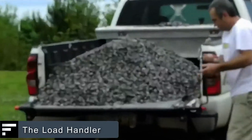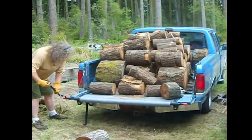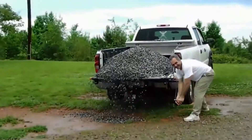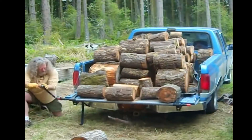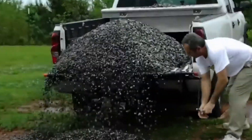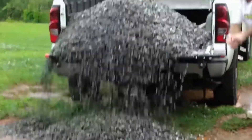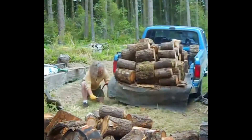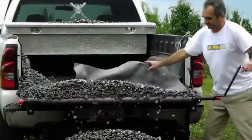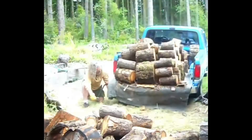The Load Handler. People who use their pickup trucks to transport construction materials will love this invention from US company Load Handler. The specialists equip the rear of the truck bed with a roll-up tarpaulin. You can place the load on top of the unfolded tarpaulin before transporting it. To unload the cargo, simply turn the special handle — this causes the tarpaulin to retract and the load drops directly on the ground. Even though you do have to expend some effort, the cargo is unloaded more quickly than with conventional methods, and without the need for machinery. Pricing starts at $124.